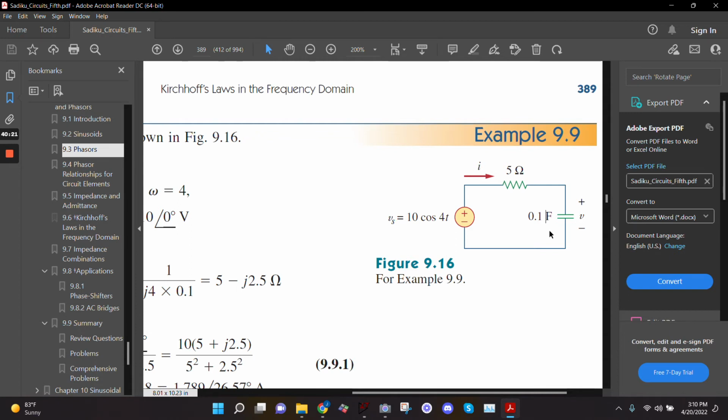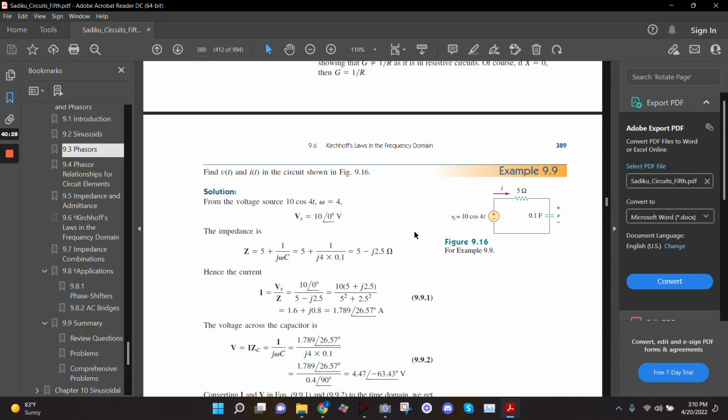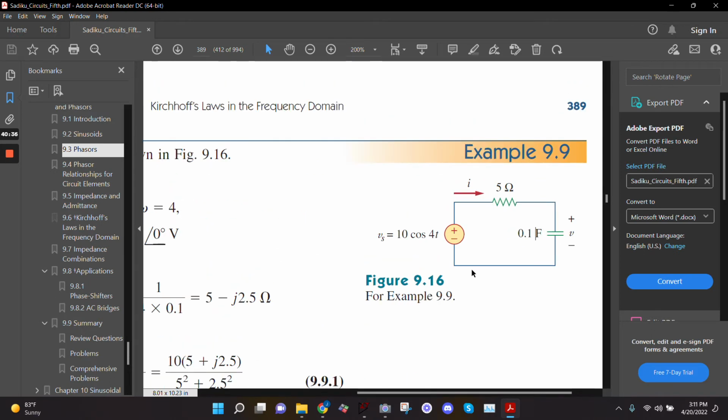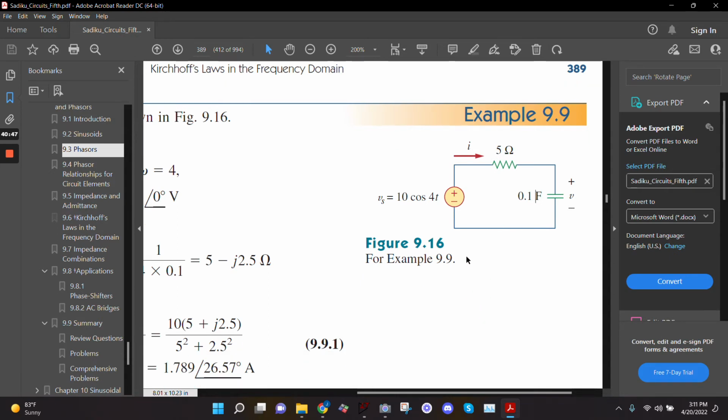Like 5 ohms and 0.1 farad, that's never going to happen in a circuit. They just like to use these values. I don't know why. It makes the math easier, so you don't have to do all the unit conversion, but it's not practical, okay? So I use microfarads, nanofarads, picofarads. Those are real values of capacitors. You're never going to find a 0.1 farad capacitor. They're not out there. And if they are, they're used in power systems, and they're definitely not used in series with a 5 ohm resistor, okay? A lot of our physics problems are like that.